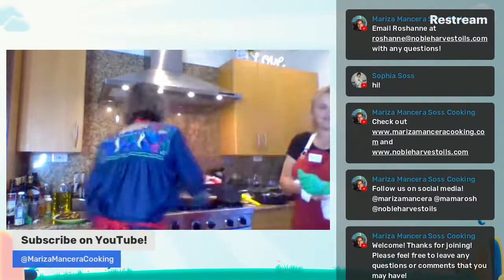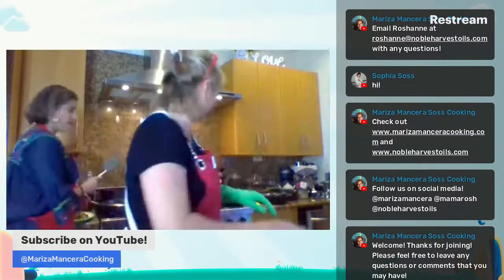Okay, guys. I wish everybody was closer and we could totally sit and eat together. Okay, here we go. I am going to bring my ready pot. This is a Teflon pot. It has to be Teflon in order for the bottom of the rice to turn out perfect and get the perfect tahdig. There's avocado oil on the bottom. I only use avocado oil to cook with, and sometimes olive oil. Most of the time avocado, because you can raise it to a higher temperature and it doesn't burn. Olive oil is also very good, but it burns and gets a little bit bitter, and you don't want it bitter.